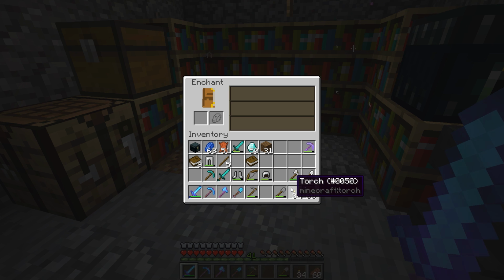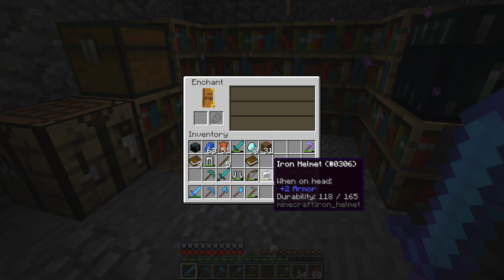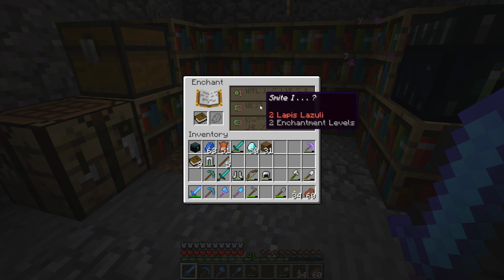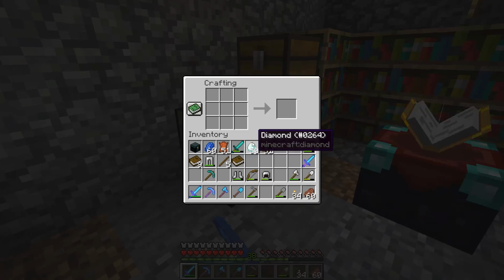So we'll just enchant that. That'll reset the enchantments. Okay, now we've got Sharpness 4. That is an enchantment that we want. We have Efficiency 4, which is always an enchantment we want, and then Unbreaking 3. So let's go Sharpness 4, and it's just Sharpness. Okay, I'm actually fine with that.